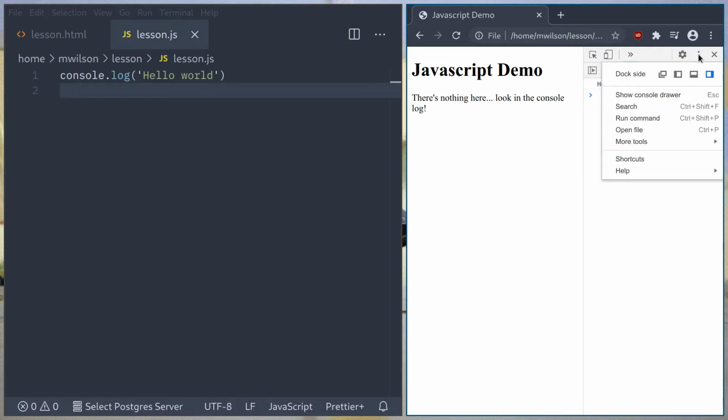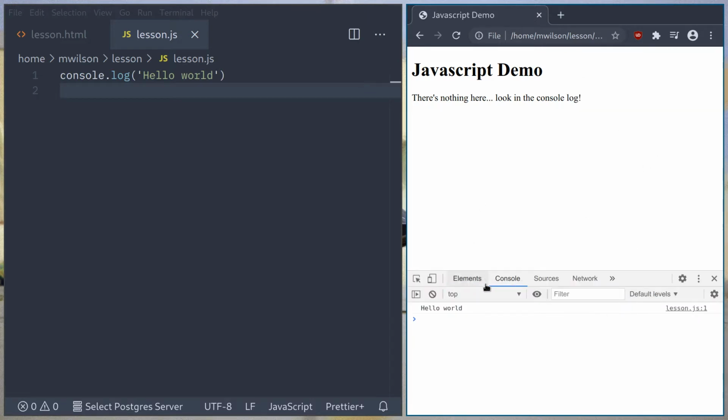So I always change it with these three dots down to the bottom. That layout works a lot better for me. And especially the way I have these windows laid out, this will make it easier to read. And sure enough, we can see it ran this one-line JavaScript program, console.log hello world. And it printed out in this console here.